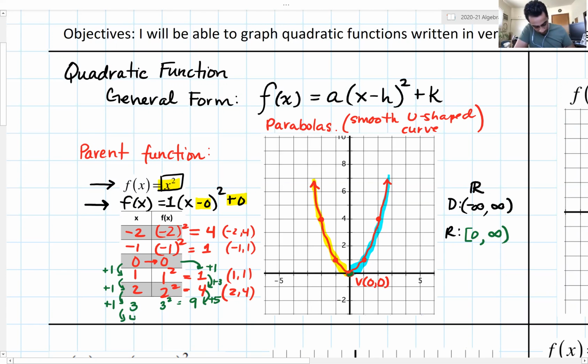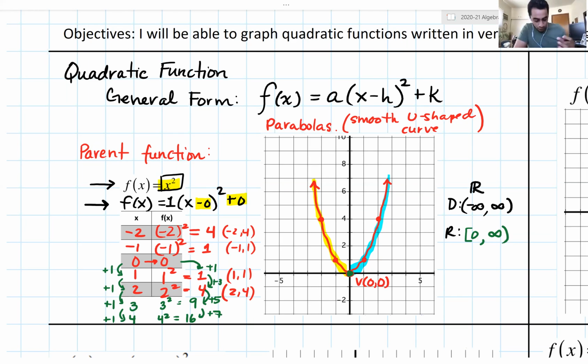Right. So what do you think the next step down would be? Let's say now you had a 4. You got 4 squared. Yeah, right? Well, this becomes 16, so then this becomes +7. So you see the pattern that has been created. For every X value you move over, first you add 1. Then you move over 1 more. Then you add 3. Then you move over 1 more. Then you add 5. Then 7. Then 9. Then 11. Then 13, right? So it is a pattern of where you're adding 2 each time.